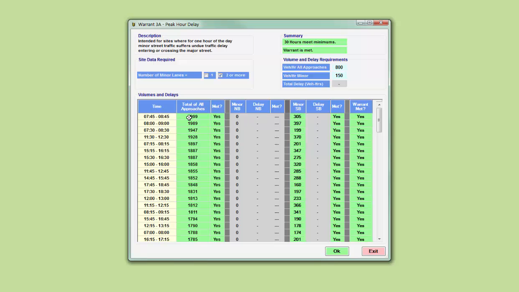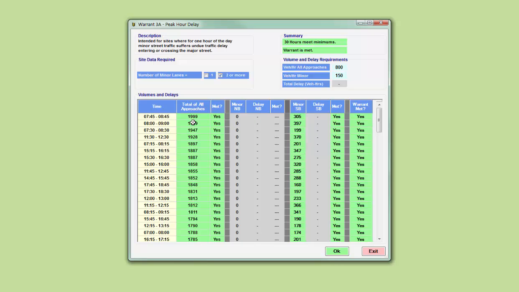If the warrant is met very, very strongly, like in this case, you might be able to make a hand-waving argument that if there's that much traffic out there, there almost certainly is going to be enough delay. I'm not sure I'd buy that, but enough people tell me that that's their logic, that's what they do.